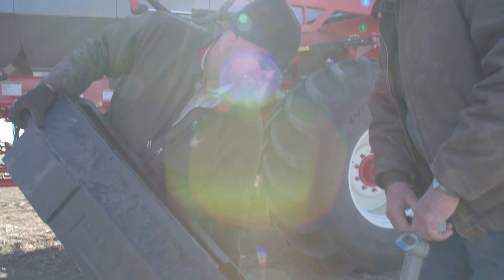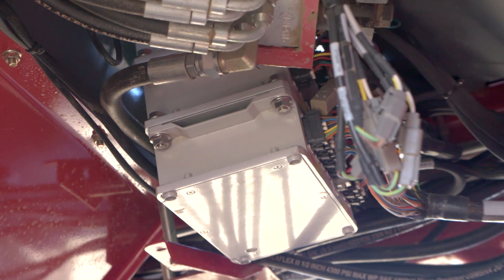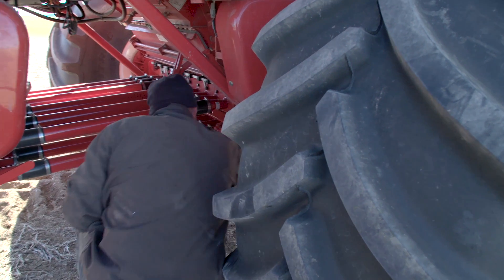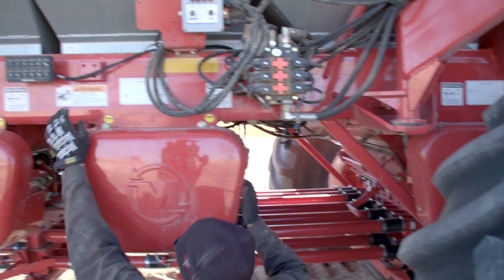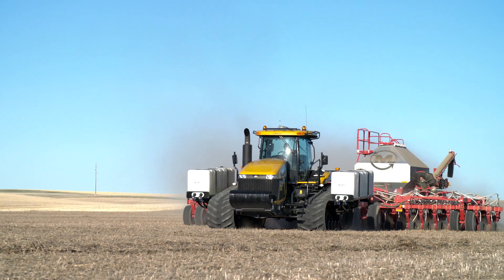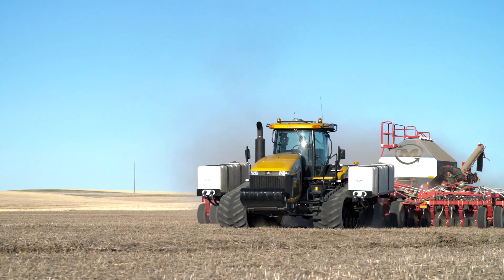What we're doing is testing the new Apollo ECU system — a new brand of ECU from Topcon. Its claim to fame is it's easy to install, very easy to configure, has a lot of channels and capability, and it can handle a multitude of products as well as section and blockage control — really it has no limits.